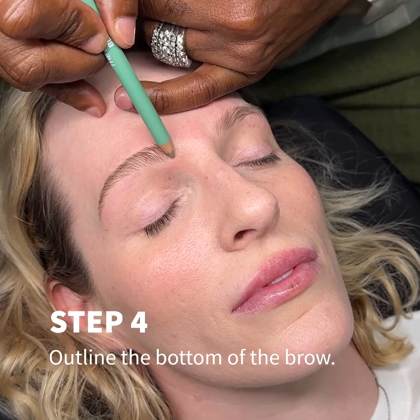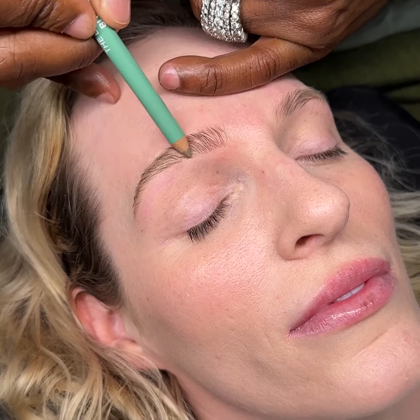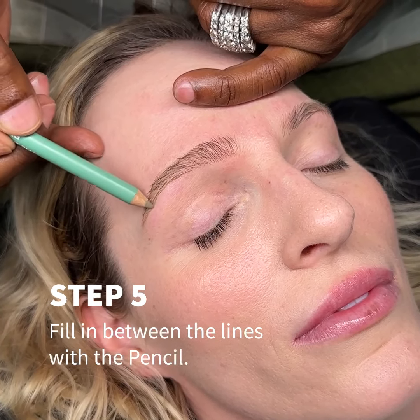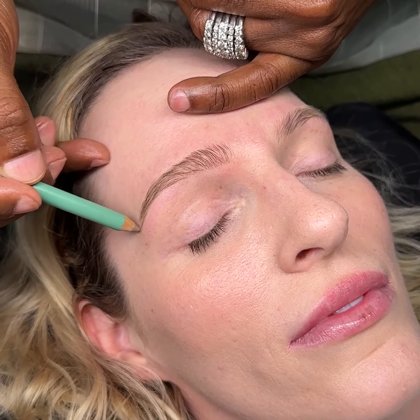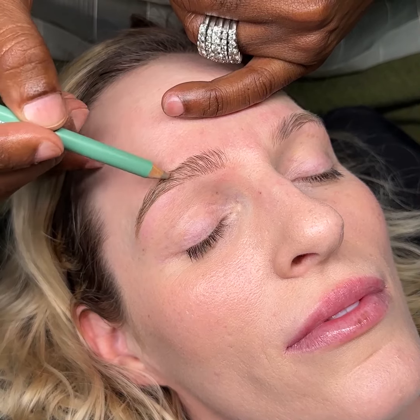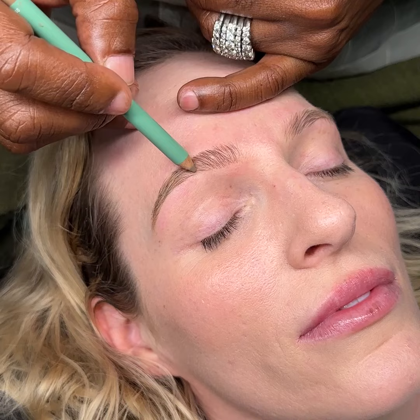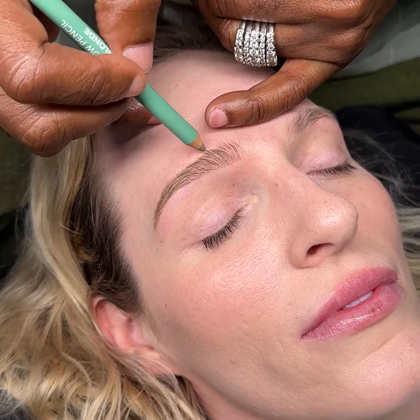It's almost like a coloring book. You kind of line it first, and then you're gonna fill it in between the lines. So again, we lined the bottom, and now we're gonna quite simply just fill in between the line that we created on the top and the line that we created on the bottom.